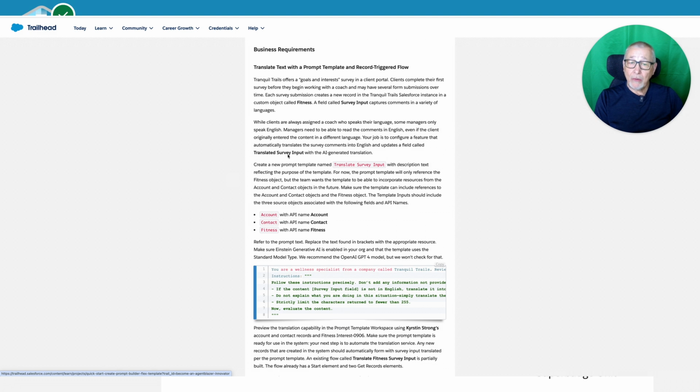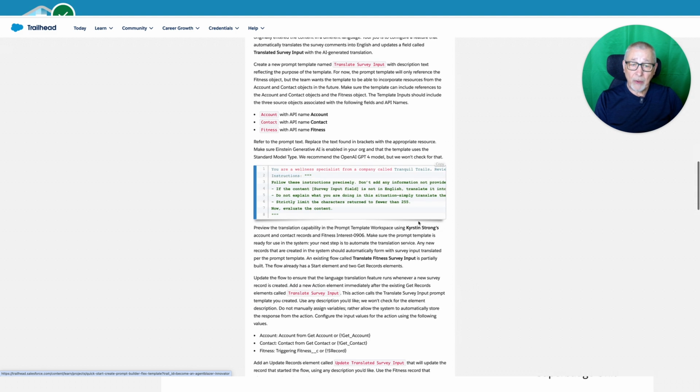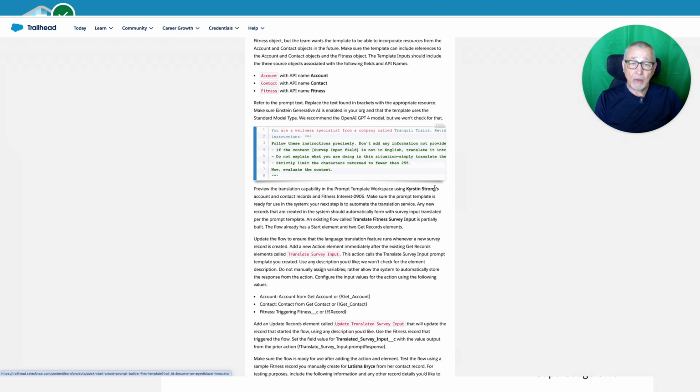What I said before was that if there's anything in the use case that is highlighted in red, or there's any text where you can see a copy available, then you know that you're going to have to use those at some point during this challenge. It's also worth noting that there are a couple of names highlighted, so make a note of those because we will be using those later on.